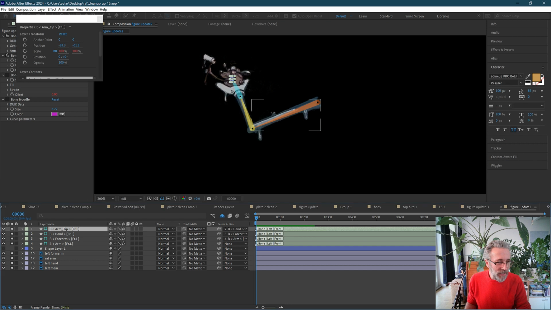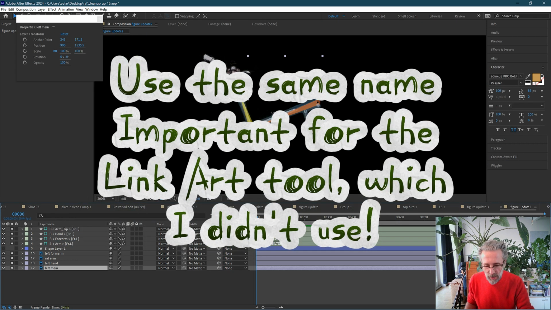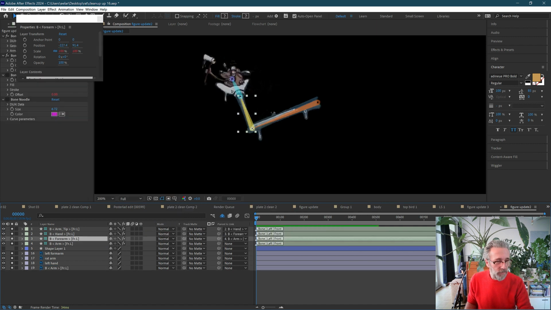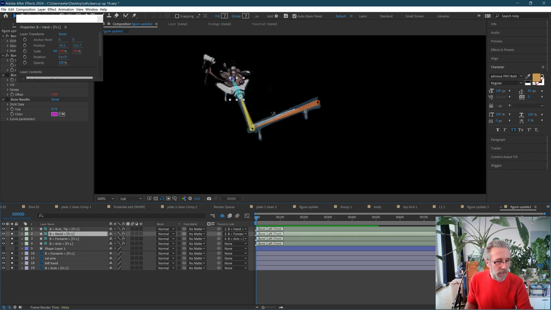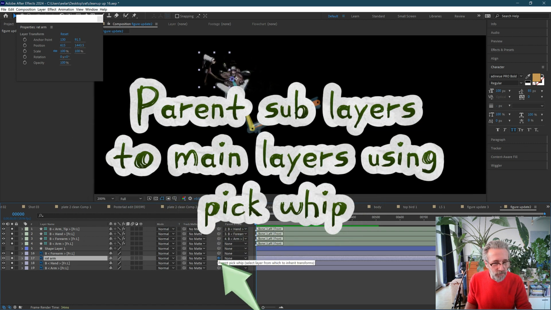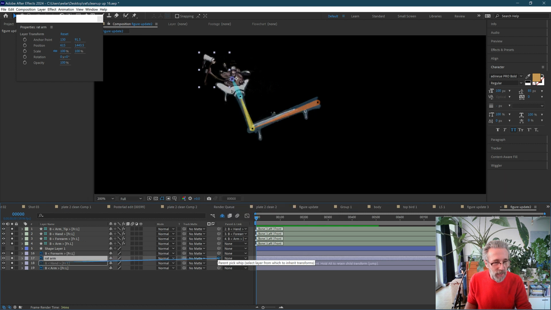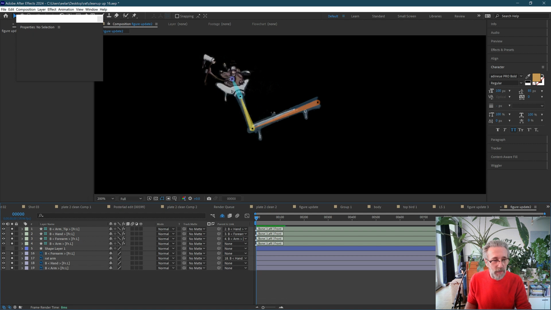So I'm going to select these objects. I'm going to rename my main objects to have the same name. Okay. Forearm, let's call that here. Put that there, boom. Take our hand, we're going to put that here. Let's link it here. Right arm is going to get linked to the hand, right? So if I rotate that hand, the right arm moves with it, all right? That's the first step. So we did that.